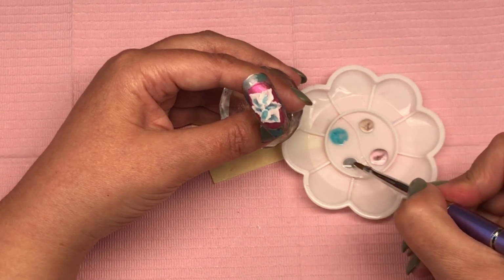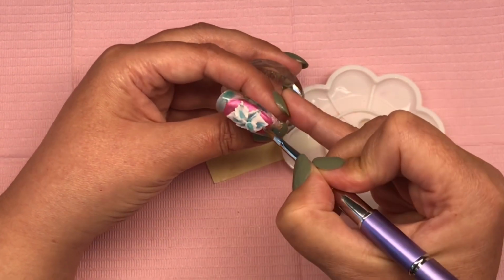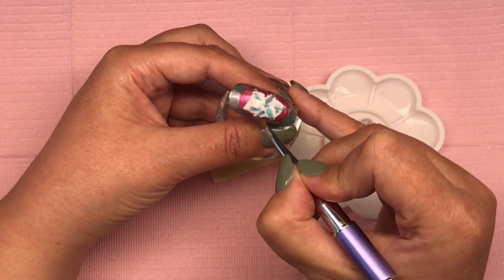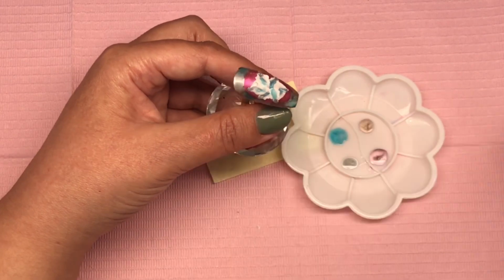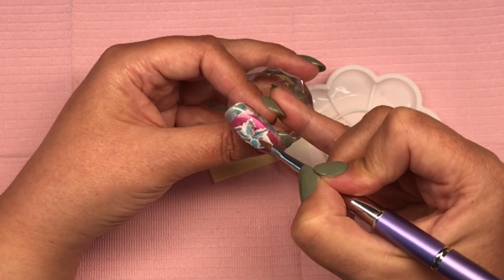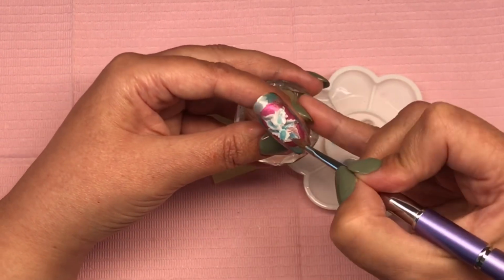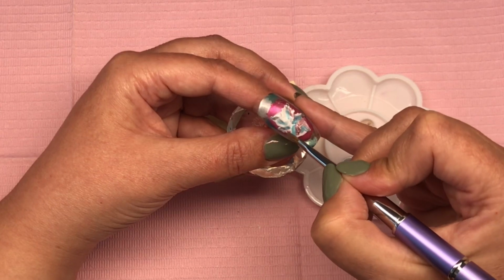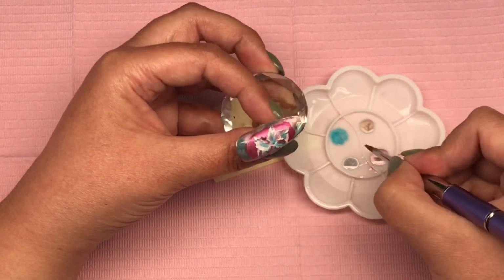Now these liquid chromes are really watery, so if you had too much on your brush and it ran, it would actually go straight onto the shiny top coat underneath on that gel polish. We do not want it to do that. We want to make sure it stays on the acrylic, which is a porous substance. So I'm only putting a little bit on the very tip of my brush.